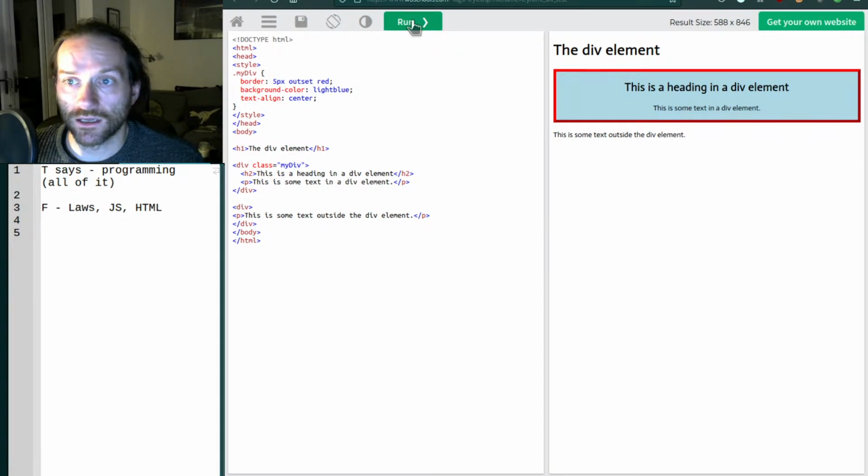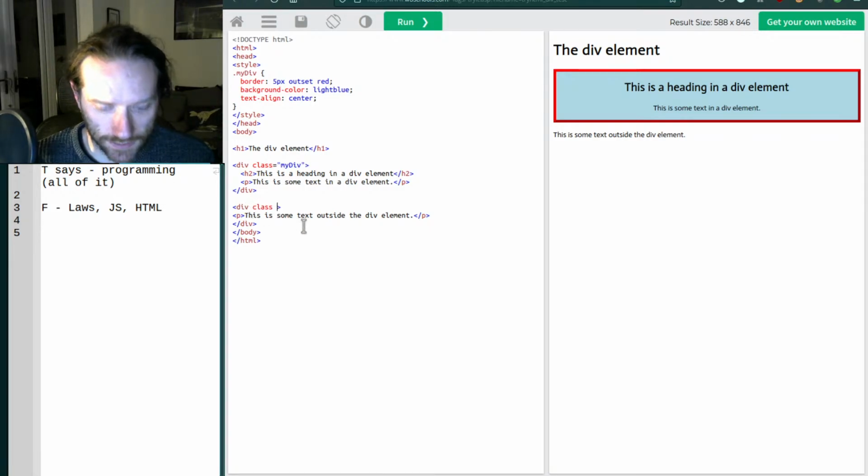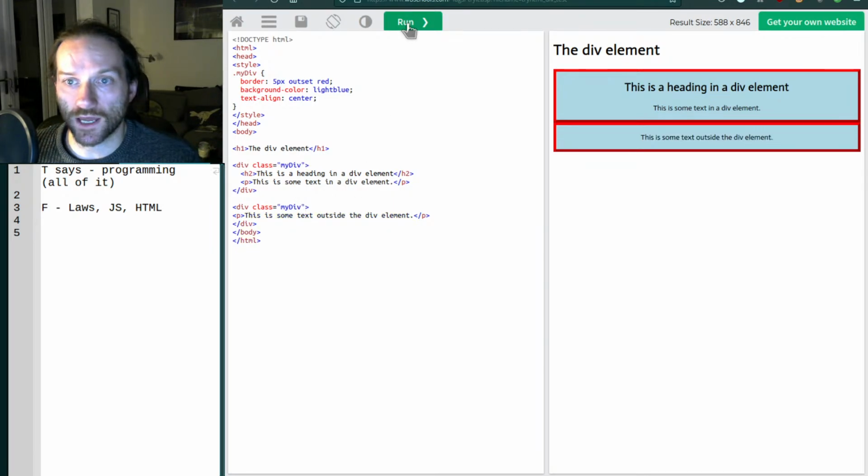You'll notice it should look exactly the same while I've done that. No difference whatsoever because I haven't applied any style to it. The moment I say class equals myDiv, the moment I do that, oh look, now it's applied that style to everything that's inside that division.